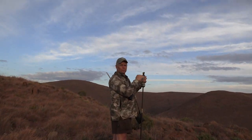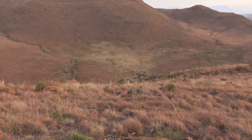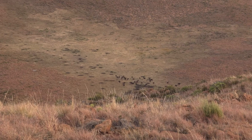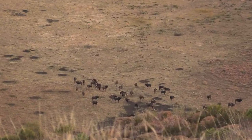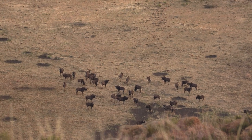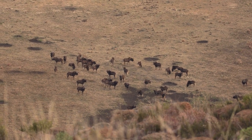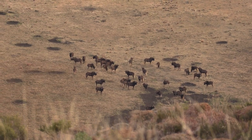There's a whole herd of black wildebeest just beneath us here, so you don't have a clue we're here. This area was high fenced probably till the 90s. A lot of these animals were brought in here in the 60s. The Barbary sheep that are here aren't native to South Africa, they are native to Africa, but they came from Chad and they were brought in here in the 60s, and the farm kind of fell into a bit of disrepair. The fences kind of came down and it started being used for cattle and sheep and stuff like that.